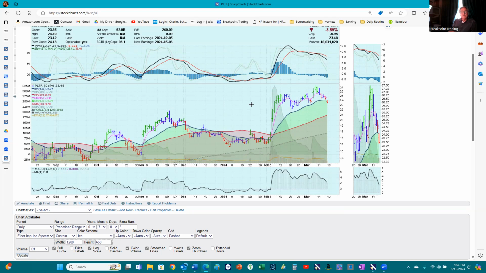Now, if you take 13, so that's a daily, 13-day moving average, and you multiply that by 5, if you want to look at what a week would be, 13 times 5 equals 65. So I've been using this for a long time on my charts. I put a 65 MACD down here because on the same chart, it shows me what the weekly trend is right alongside the daily trend. So I can see the daily momentum and trend as well as what the weekly is doing.